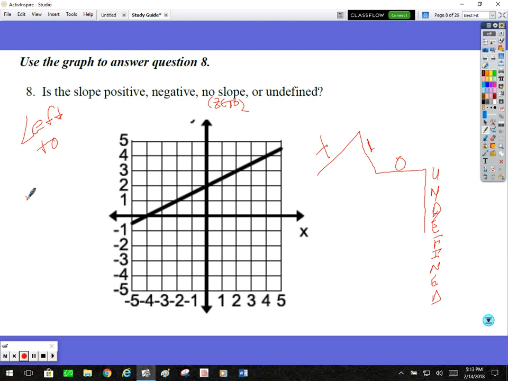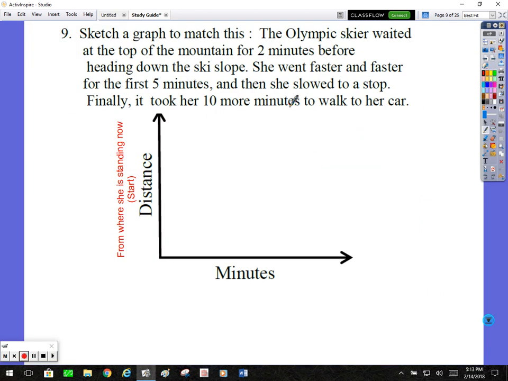Read our graphs from left to right. So if I'm reading this graph, if I draw Slope Dude, here he is. He's going this way, which if I match it up, he's going uphill, so the slope of this line is positive. Okay? This is the one we talked about in class.